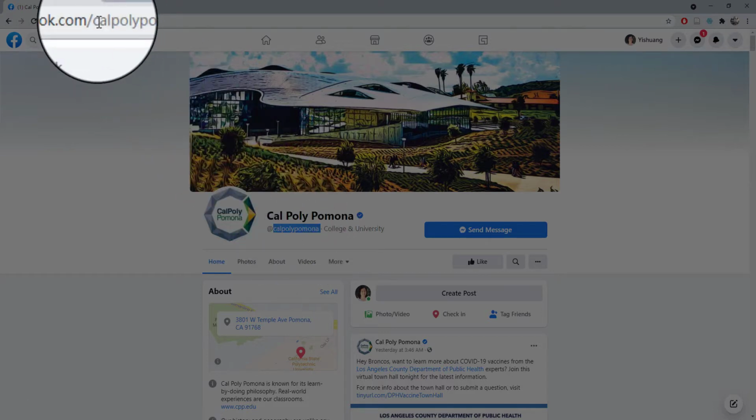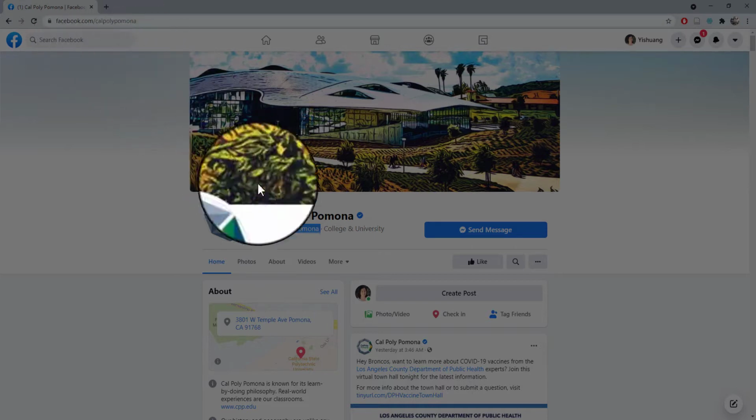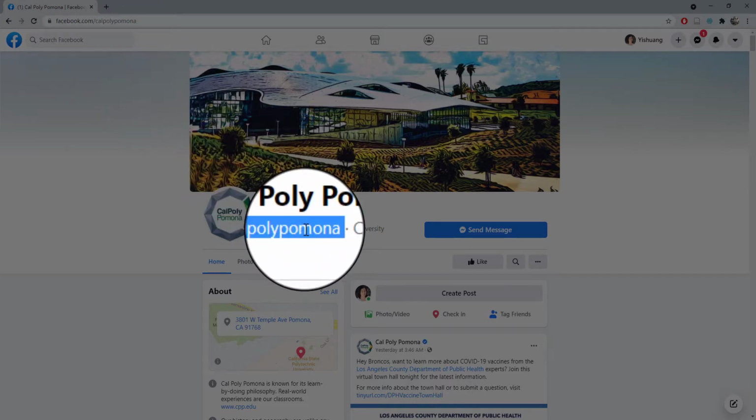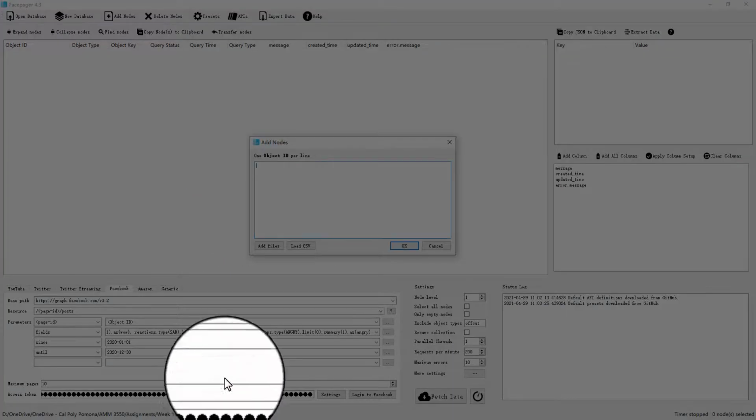When you try to copy the path, Pomona, the folder name after the major domain will be the username too. So let me copy Pomona and paste it here.